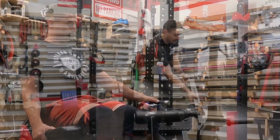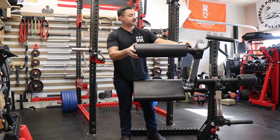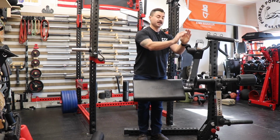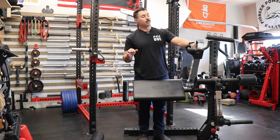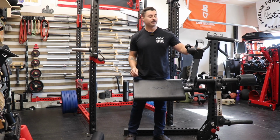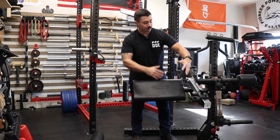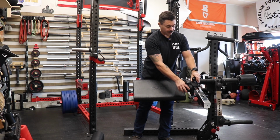So first, we're gonna talk about the attachment arm, and I'm going to put it up like this so you can see. Basically, if I remove the leg roller assembly and place that on the ground out of the way, we have this hex port, and this is the basic hex port. There is an upgraded version, but what you have is 3 different tensioners that take out a little bit more of the slop, and then you have a pull pin with a tensioner built in. And you have the ability to move this all the way down to the bottom and all the way up to the top.